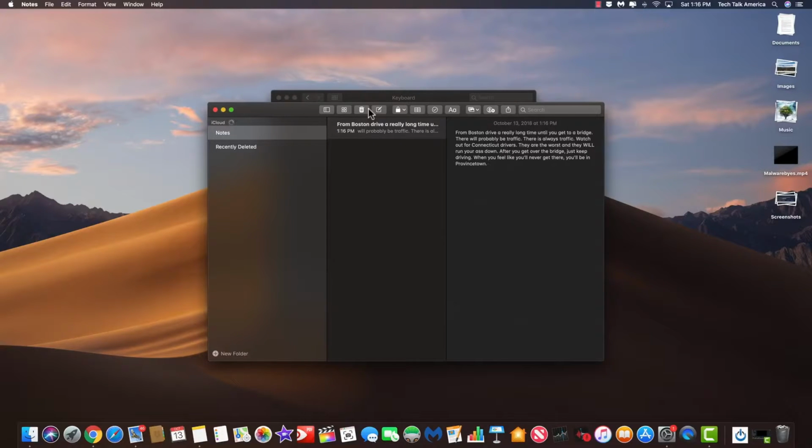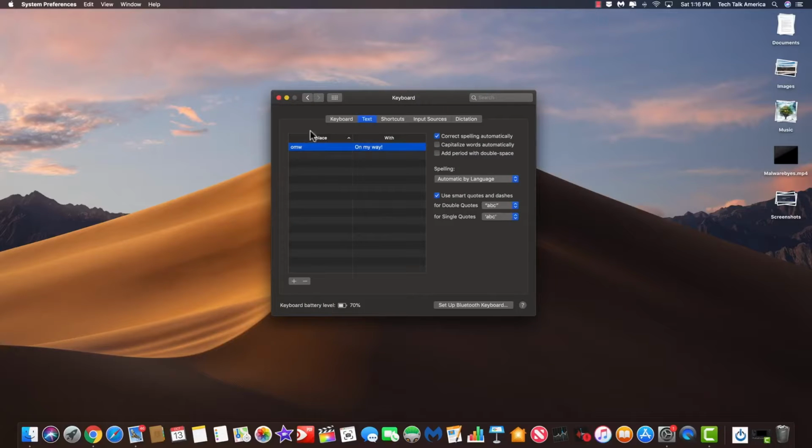Okay. Now, when you have those directions or whatever it is you're going to be doing written, you're going to now select it and copy it. So for those of you out there who don't know kind of the basics of copy and paste, all of these things are included in the PDF guide that you'll find on my website. For now, I'm just going to highlight all of this text and hit Command-C on my keyboard so that it is copied to the clipboard.